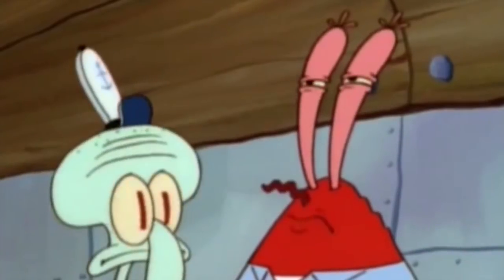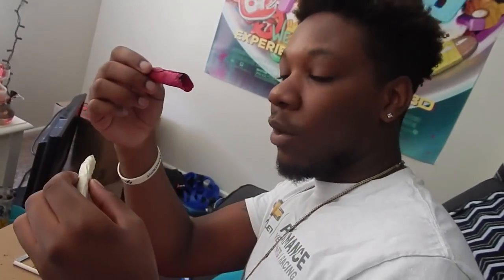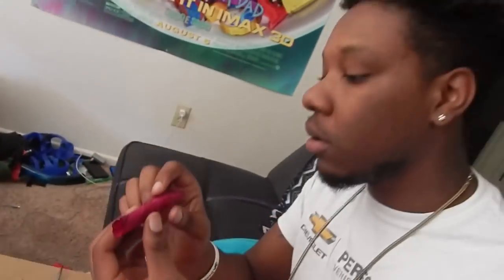Do you smell it? That smell. A smelly smell that smells. We did it. We got them. We got the red one and we got the white one. We got it. And we finna light these up and see how they smoke.